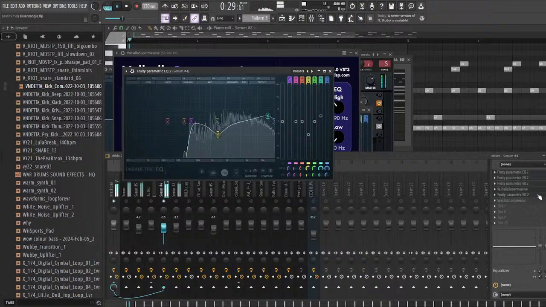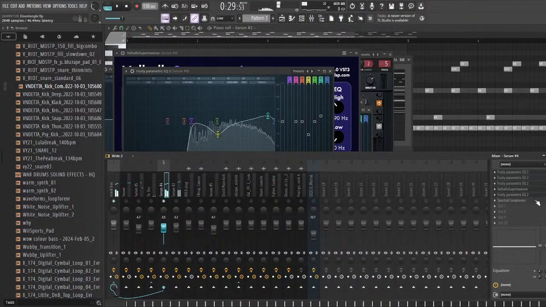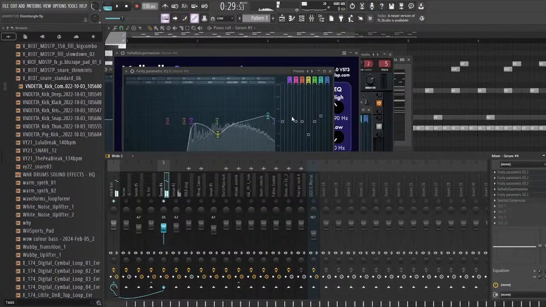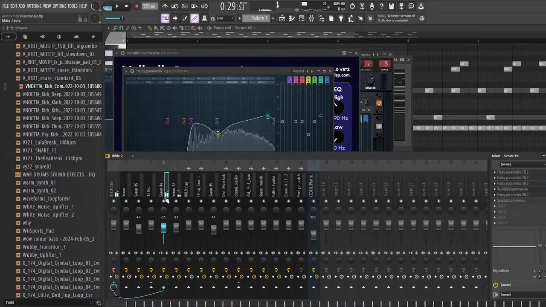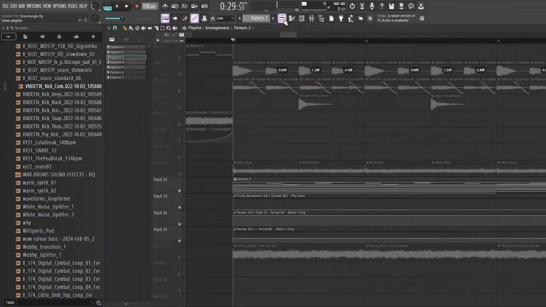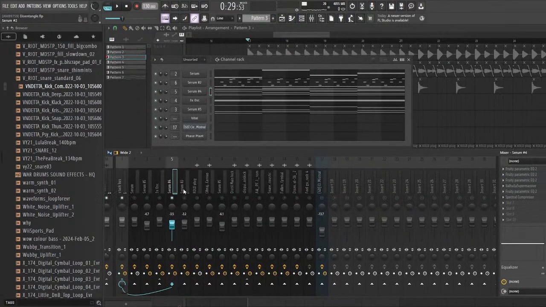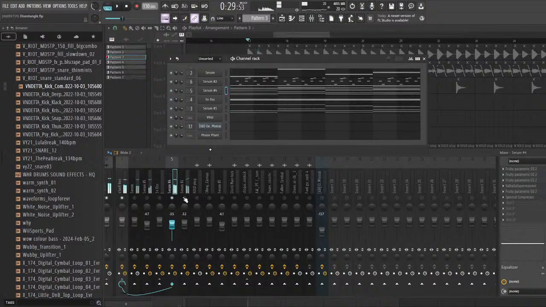Reverb, more EQ. Just cutting the fundamentals a bit. Okay, so that was that one. So far we have these 4 layers.